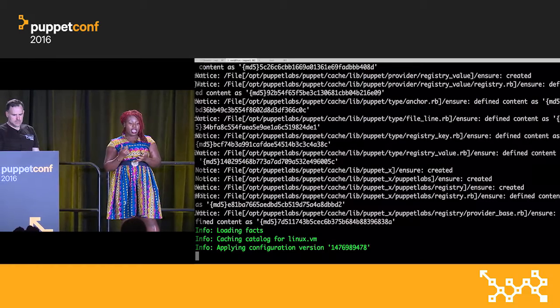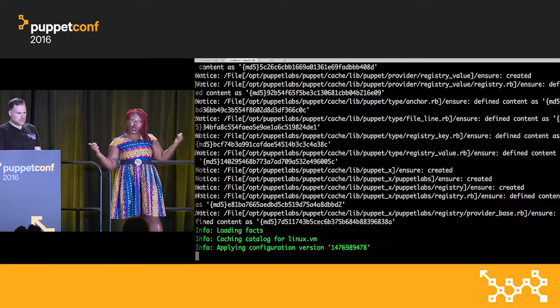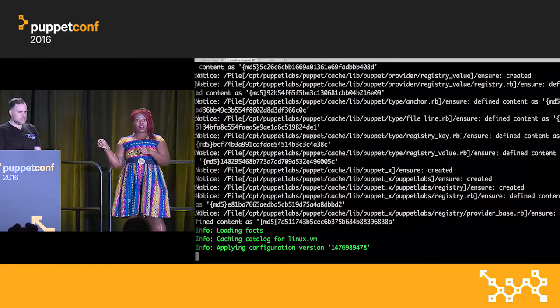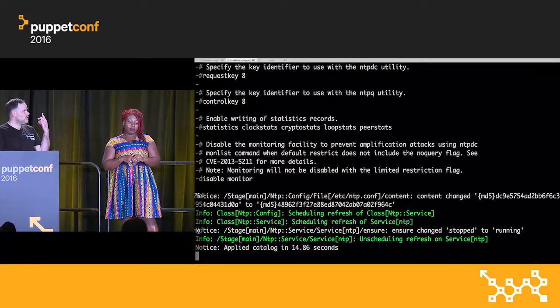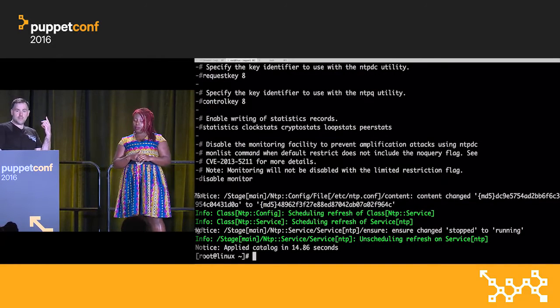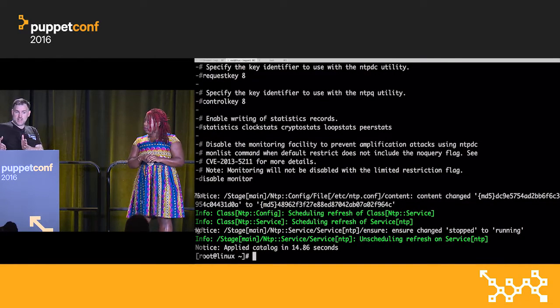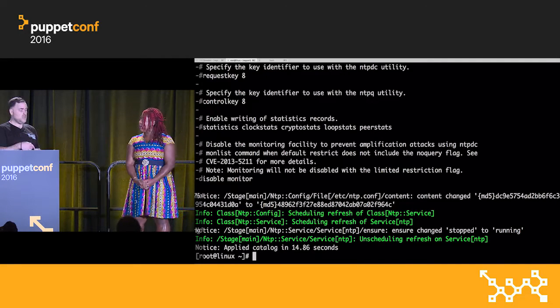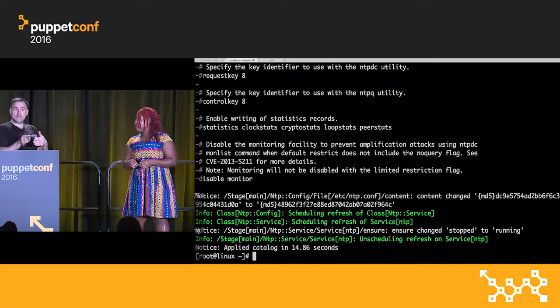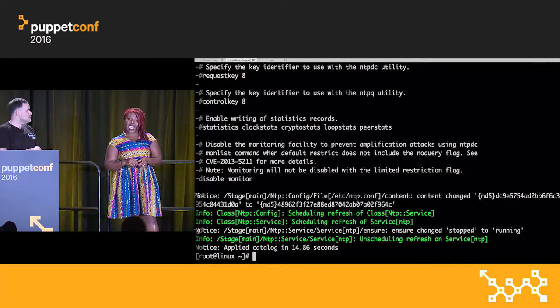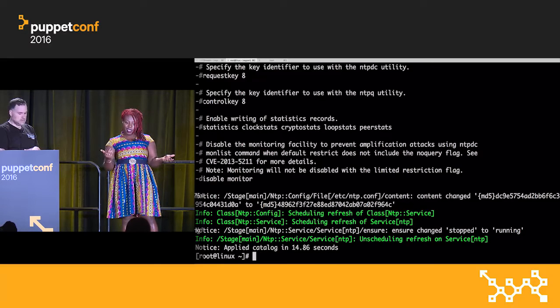The Puppet run has been initiated. It's been kicked off. You see it's loading the facts. It's identifying that this system actually needs to be receiving that configuration that we just created. And all this stuff in white are any custom facts that the agent didn't have the code for yet, or any custom types it needs to know about. Like on Windows, it'll need to know how to handle registry entries. That's right. So that gets synced first so that the run will work the way you want it to. Exactly. Well, it looked like something happened, Grace. It does look like something happened.